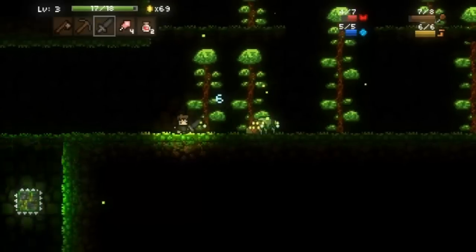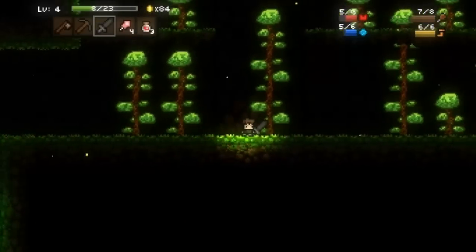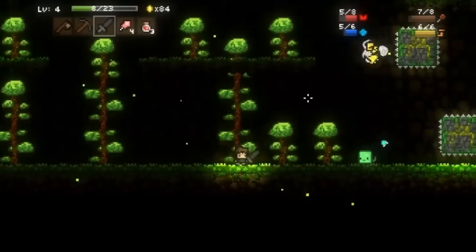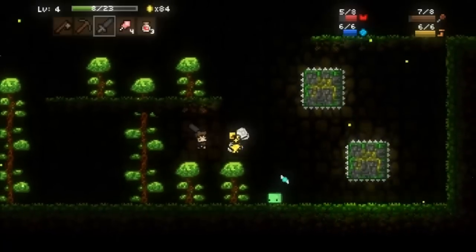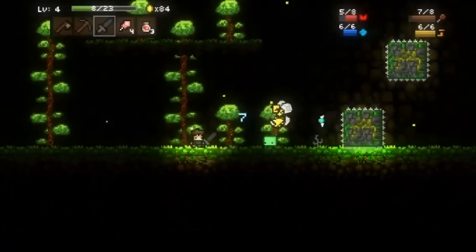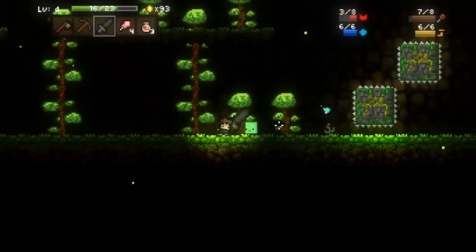Yes, we got another health potion, ensuring longevity of this run. Just keep going. Next level, we get our skill, a wasp. I'm gonna try to take it on this time. Don't really know how they attack, but, I mean, we seem to be... Oh, we got hit. That stinks.